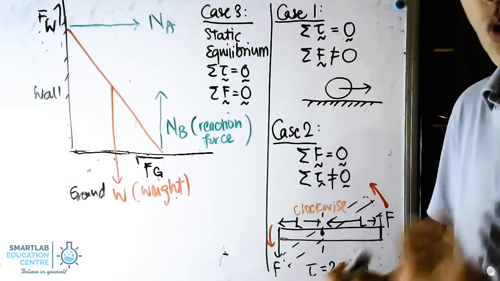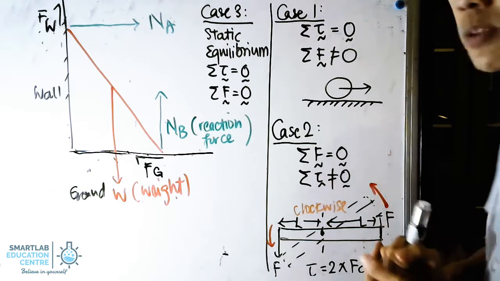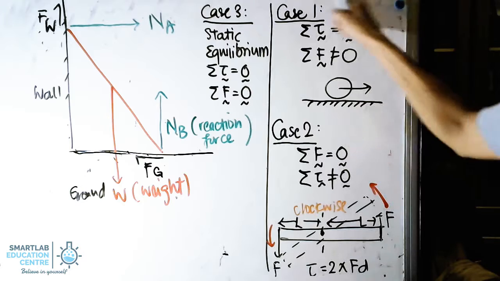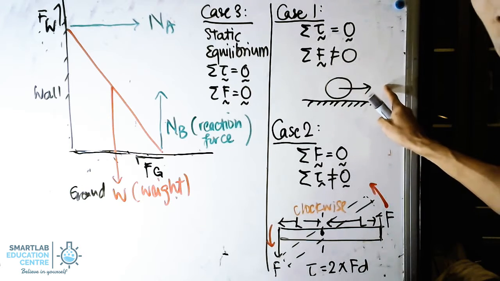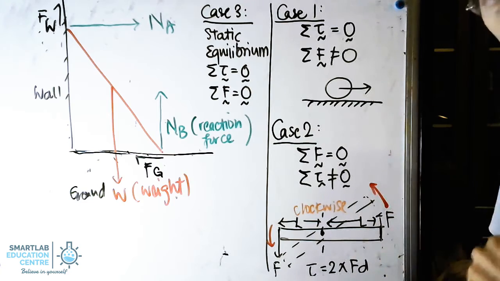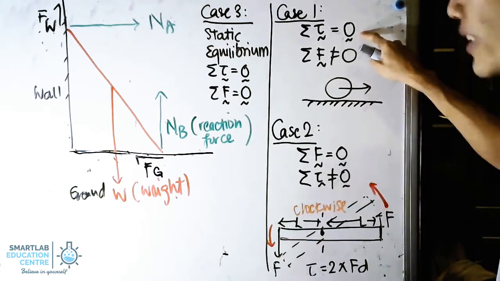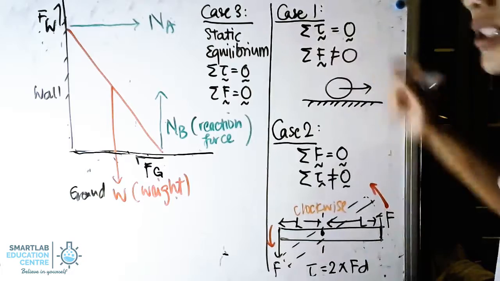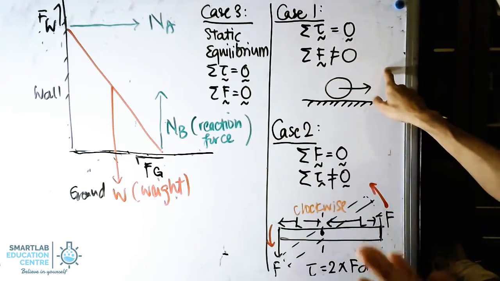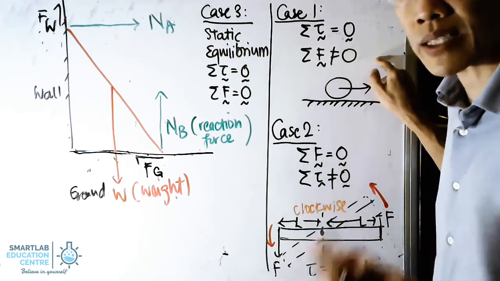Let's study now the motion of an object, and there are three possible cases to be tested at the A level. In the first case, the object is undergoing translational motion, which means the object is undergoing one-dimensional or two-dimensional motion, and the object is not rotating, since the summation torque is equal to 0. This is the case which we have earlier illustrated with quite a number of examples.